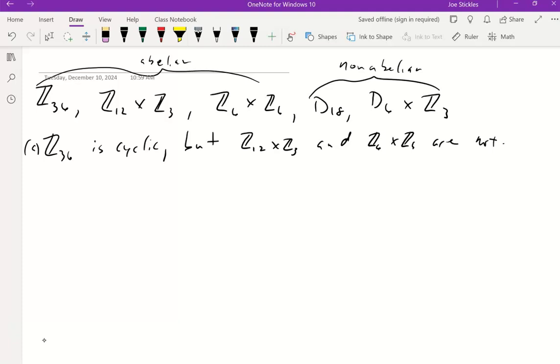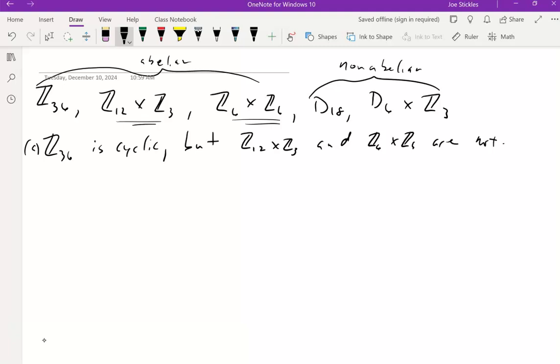So let's say the next two questions are asking us to show that these two groups really are distinct from each other. Okay? All I have right now is neither of them are cyclic and they're both abelian. Well, if they were going to be isomorphic, that's good, right? They're both not cyclic, they're both abelian. Those are similar structures to each other, right? And they have the same size, by the way. That's probably basic idea number one. If they have different sizes they can't be isomorphic to each other. But they both have order 36 here.